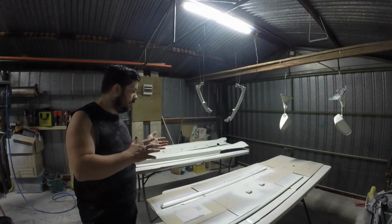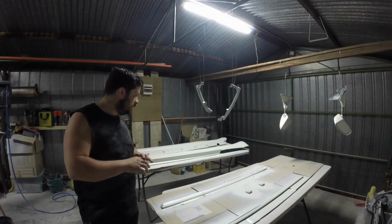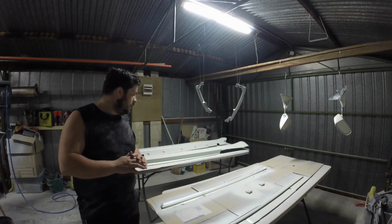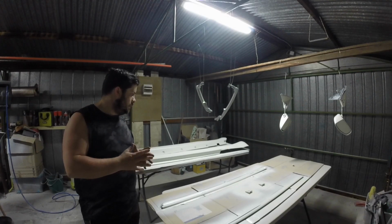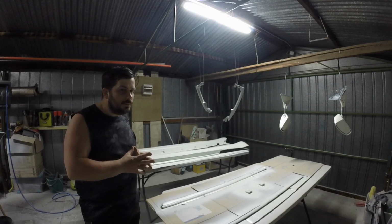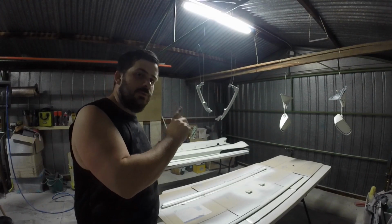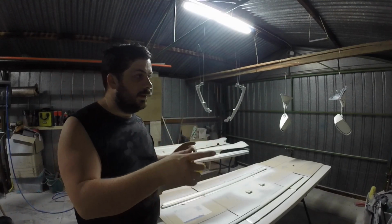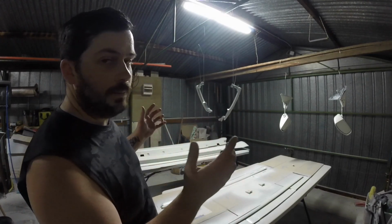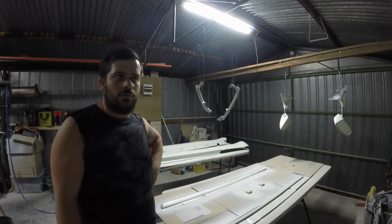Yeah, so when I get home from work, I'm going to get some clear onto it. And then get it out in the sun. It's supposed to be sunny tomorrow. And then we'll chuck it on the car, bring the car in, and I'll keep working on the front bumper, jack up the car, we'll get the wheels off and we'll start on the wheels. That's what you've got to look forward to.